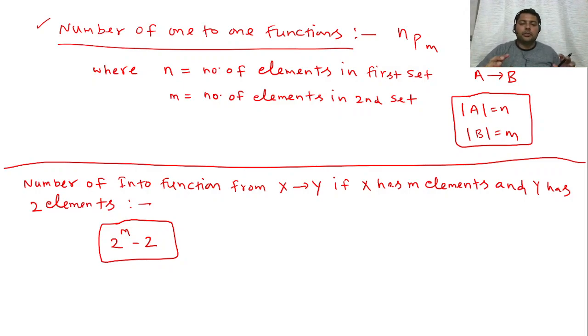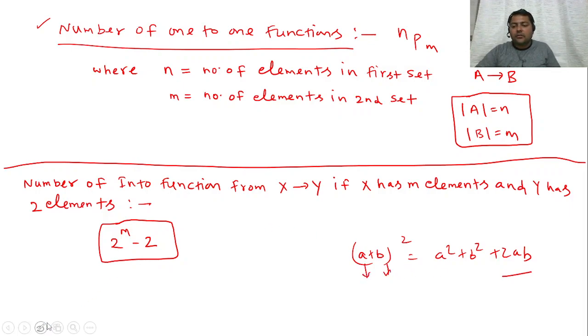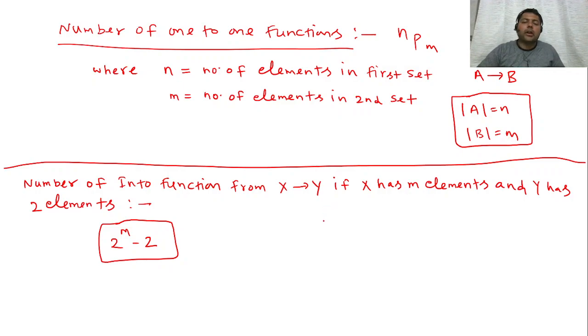You just have to put these formulas over the questions, just like we have a plus b whole square formula, and this formula is implemented over the questions, so you just have to place the value of a and b. Just like that I'm giving you some formulas. You just have to place the value of n and m, where what is n and what is m, I'm going to tell you in this video, and you can get the final result. Remember, this is very important.